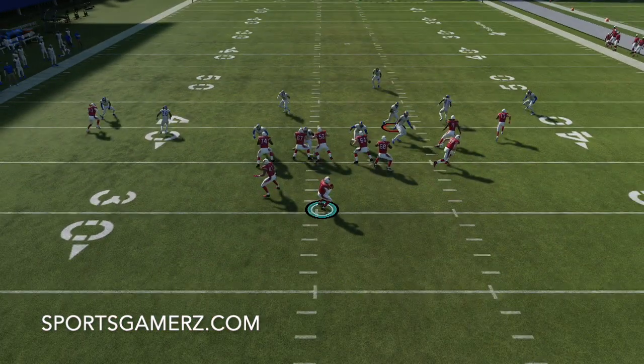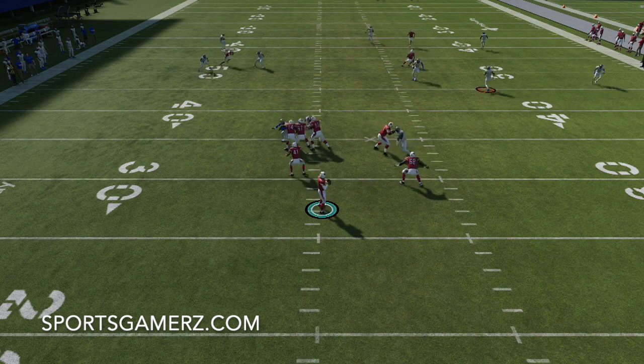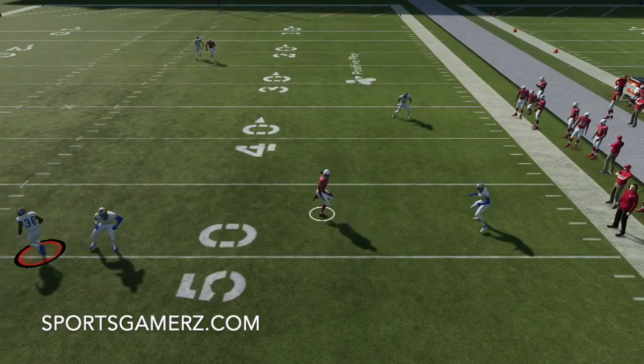The reason why flood normally works so good for people is that most people do have their flat set to 25 or 30, and that's just way too deep to stop this out route. Now, if you just leave it like is, it's going to run right into it. As you guys can see here, that's not going to be open.